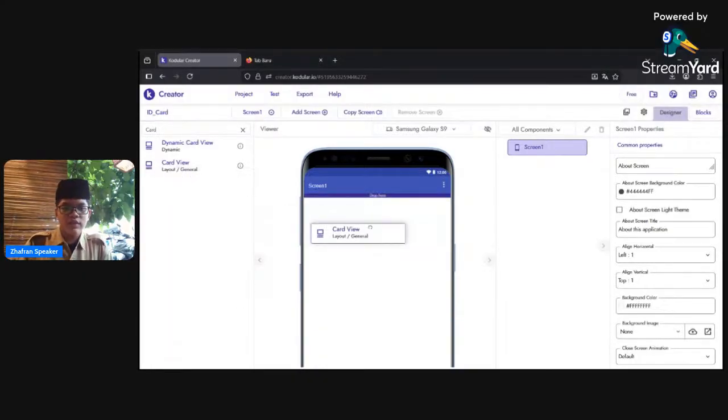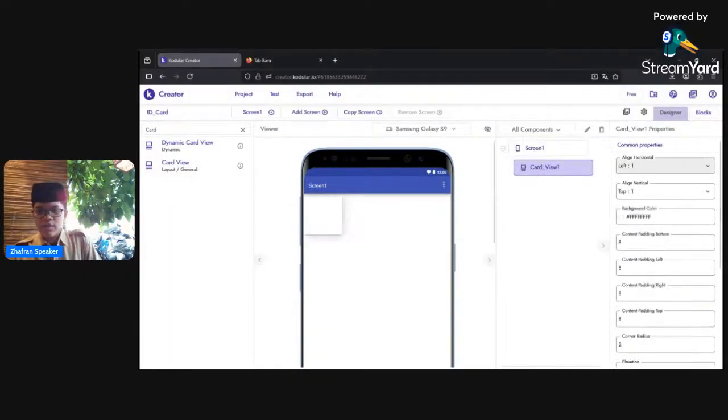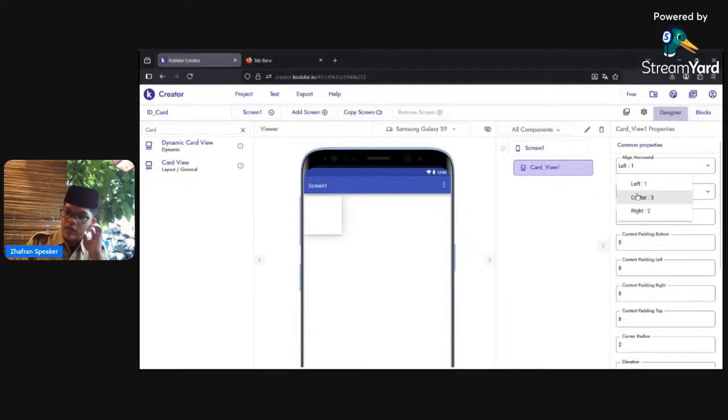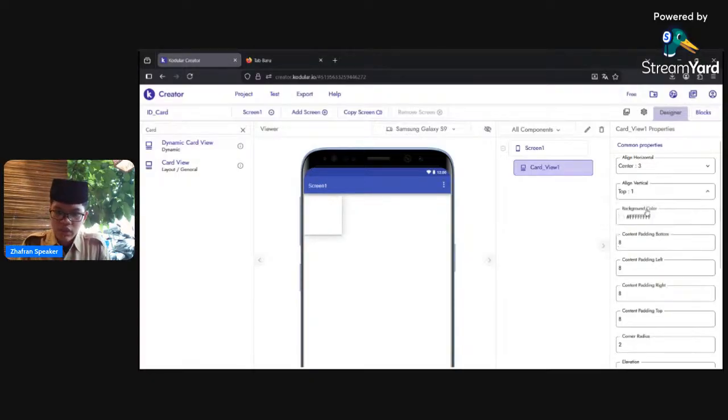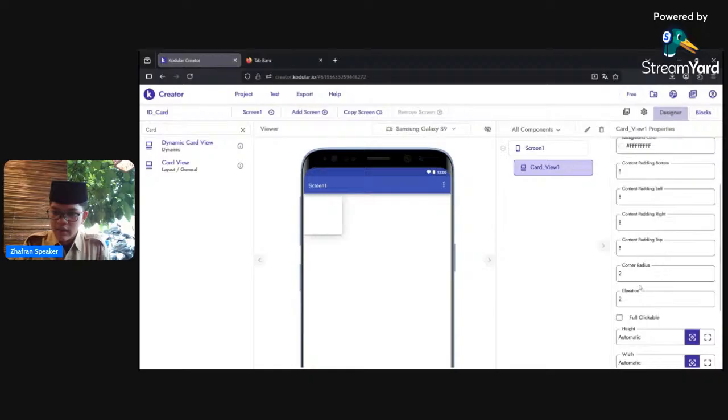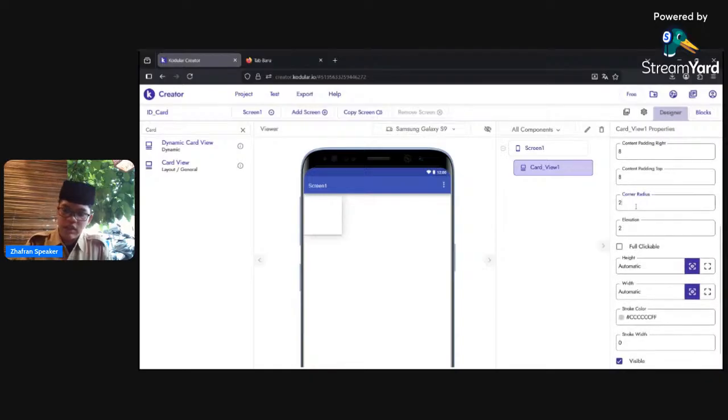Okay, so this is the first one, card view. In the card view, you need to align the horizontal into center and the vertical into top. Then we need to change the corner radius into 20, so it's going to make it rounded like this.